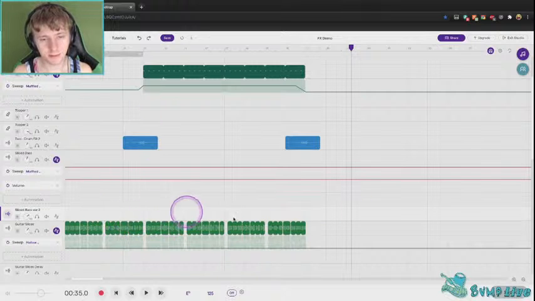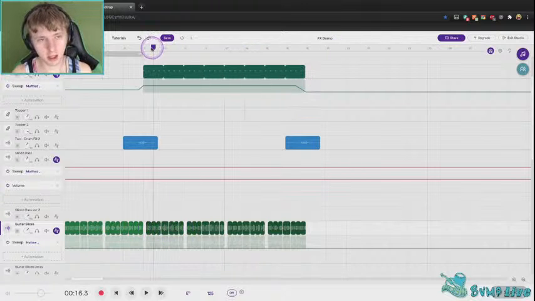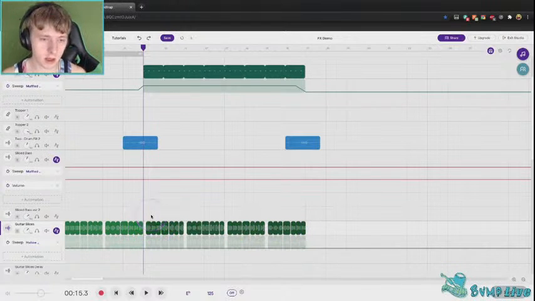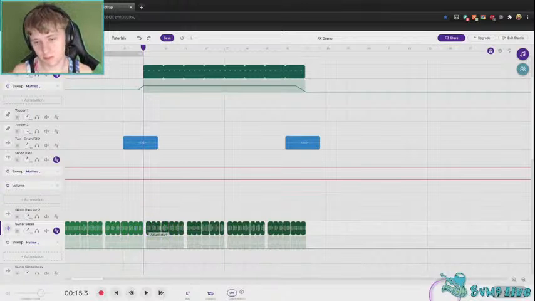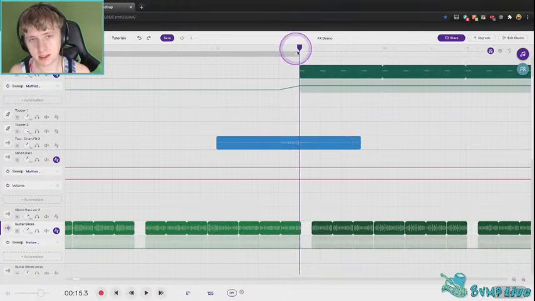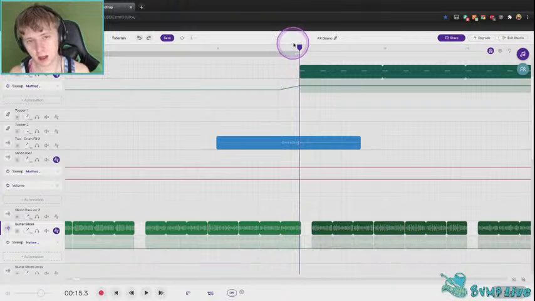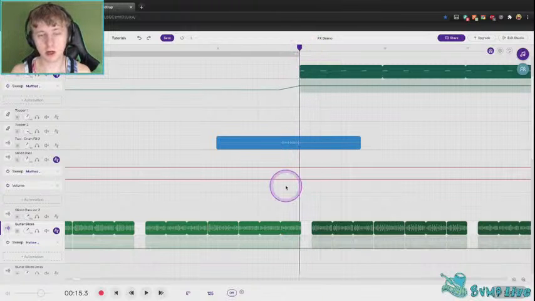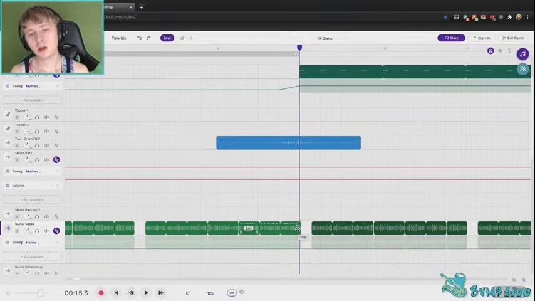All right, so this is one of the issues with copying and pasting here. If you have a delay between the start of your clip and where you put your playhead, like at measure 9, and you want to copy this whole figure with this exact rhythm, it's not going to work, because it's going to paste at the beginning of that sound. It's going to start here rather than here, which is what I was expecting because that's the behavior I'm used to from Ableton. But here it's different, unfortunately.